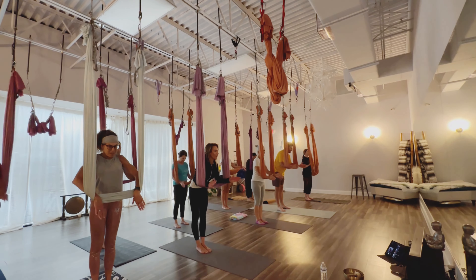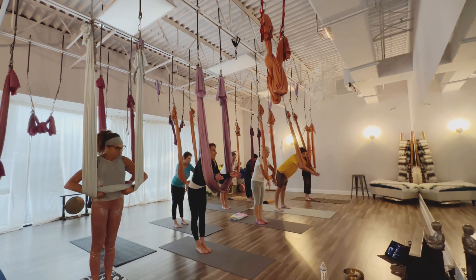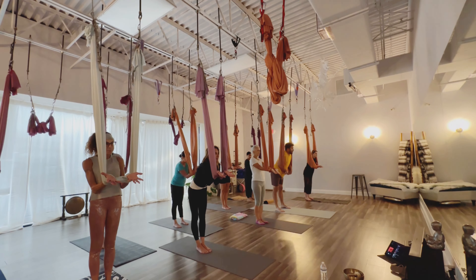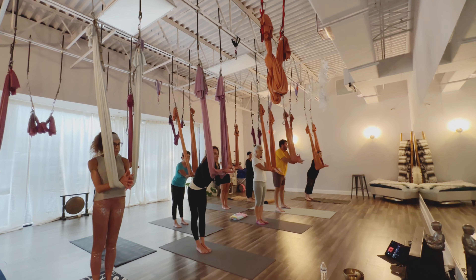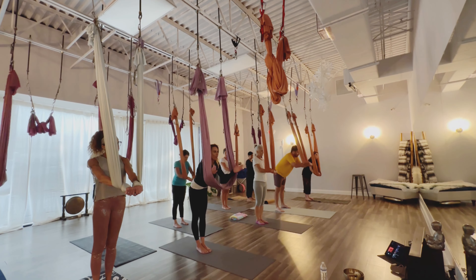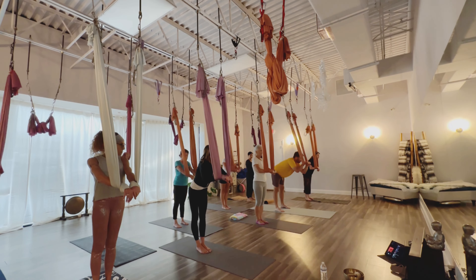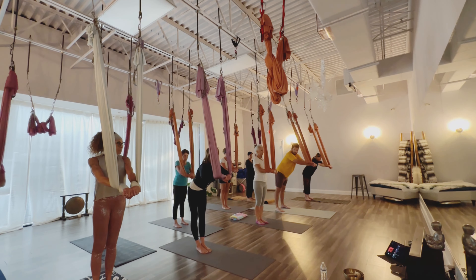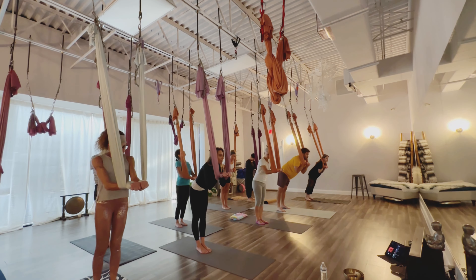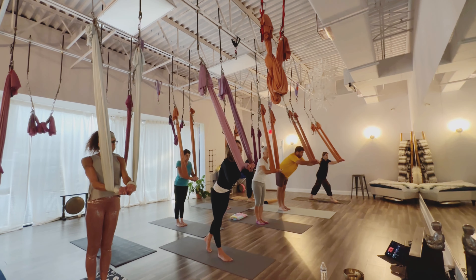We're going to use an inward roll grip. Your arms are going to come in between the hammock, your forearms inside. Press down with the forearms as you slide your arms just a little wider than your shoulders. Dip your hands down in front of the hammock, back up and through, and show me your palms facing forward. Then turn your hands in so that your palms grip the hammock — thumb on the same side as your body, fingers wrap around the top. So: bring the arms through the center, forearms press down, slide the arms wide, drop the hands down underneath, back up through the hammock, show palms forward, turn hands in so palms are gripping the hammock on both sides with rolls of fabric in your hands.